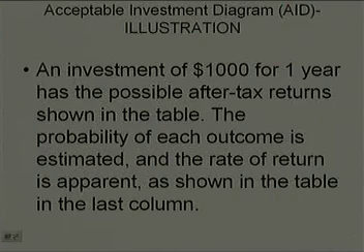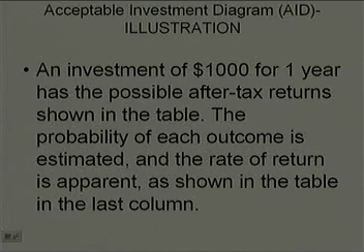In this particular class, we will start again with the different tools which are available to us in order to evaluate different alternatives. We will be covering the acceptable investment diagram, which is also known as AID. Then we will see some other auxiliary criteria which are useful as far as evaluation of alternatives is concerned. So, we will straight away move to a small illustration, and with the help of this example, I will explain how we plot this acceptable investment diagram.